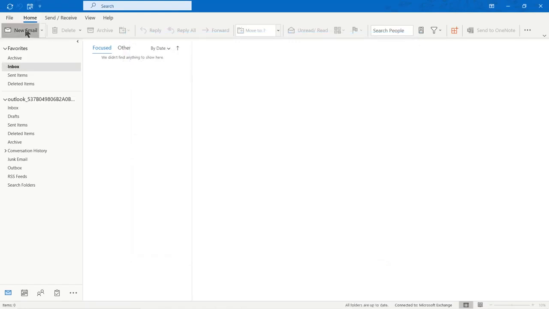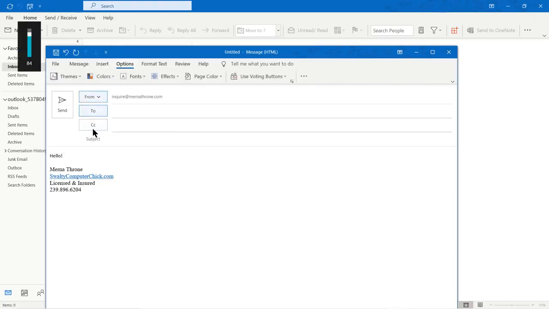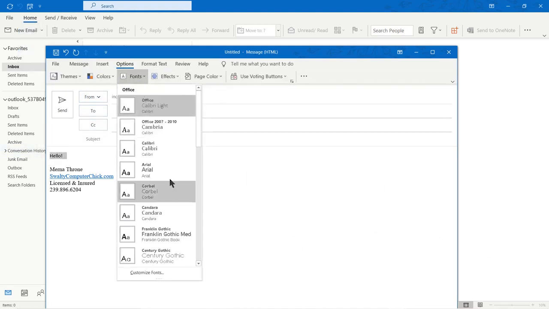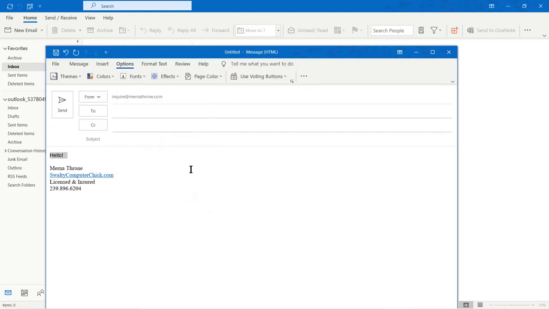There we go. So if we go to a new email, you'll see my signature pops up and we just start typing. However, as you notice, the font is different, and that drives me crazy because you do want the same font. There's different ways you can do this. There it is. Let's do that one. That's not right.